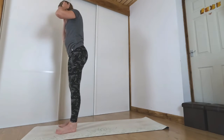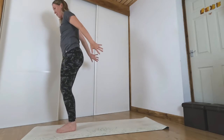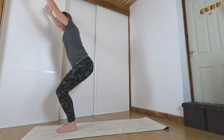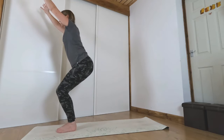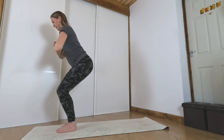Now feet together, we're going to take chair pose. So bring the hands down by the sides. As you inhale, bend the knees, sit the bum back, sweep the hands up and out in front. Look down, just see if you can see your big toes. If you can't, just move your weight back slightly. Feel nice and strong here. Now hands together, bring your hands to your heart center.